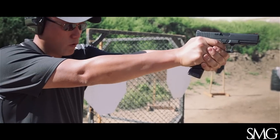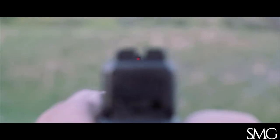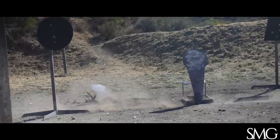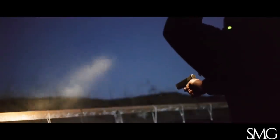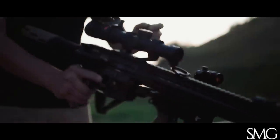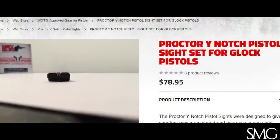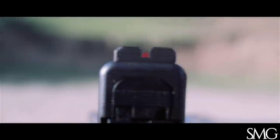In summary, I've just started using these and I've been impressed with how open the sight feels toward the top and how I can still transition from shooting fast and close to shooting far and deliberate. Plus I can still use the fiber optic just fine in low light conditions. Pistol sights are a lot like rifle optics but with one big advantage — they're a lot cheaper, so you can try several until you find the one that works for you. I think I found mine.